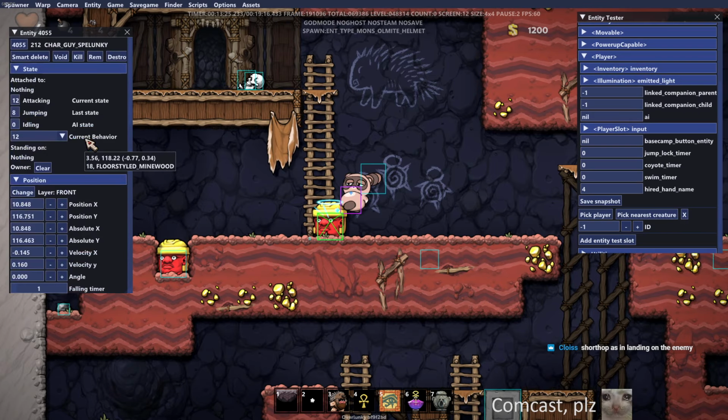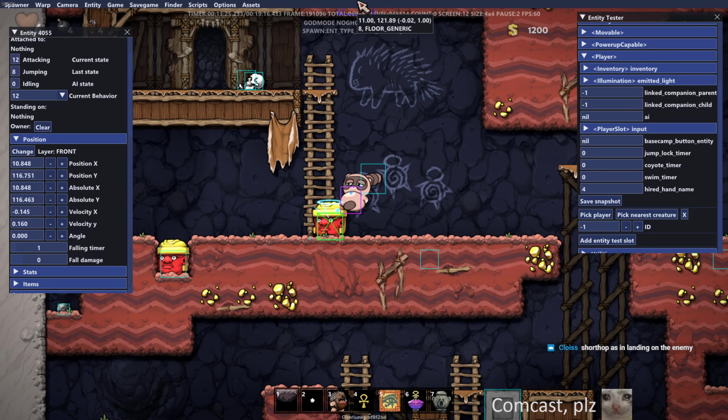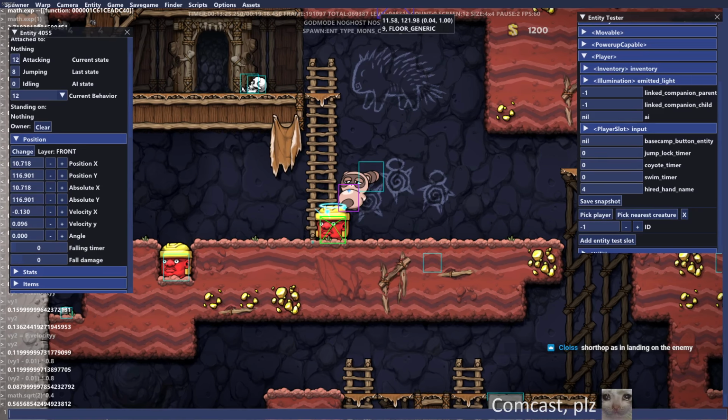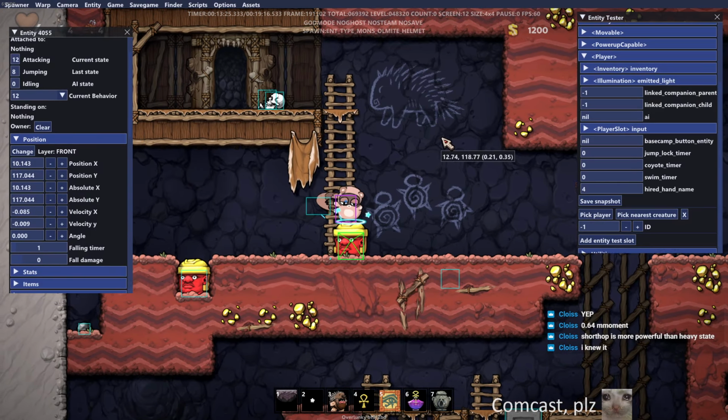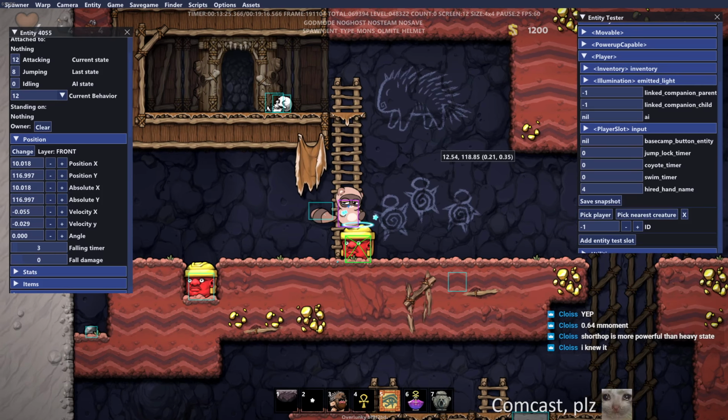So let's see. What's our velocity here? So that's bounce velocity. That's normal. That already looks like it's what we thought it was going to be, but let's run the numbers anyways, just to make sure. Yeah, that's the super heavy one. They got done twice. So for the duration of the short hop, you are getting the doubled up velocity change. But when it ends, I'm assuming this is going to go back to normal, which is when my attacking state ends most likely. And I'm going to switch to falling with attacking as my last state.